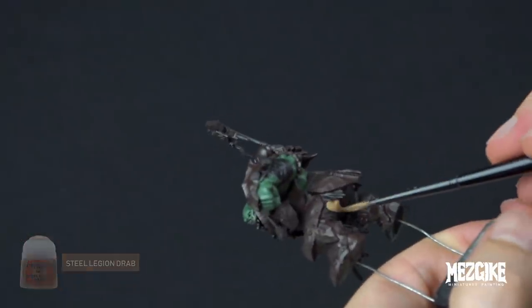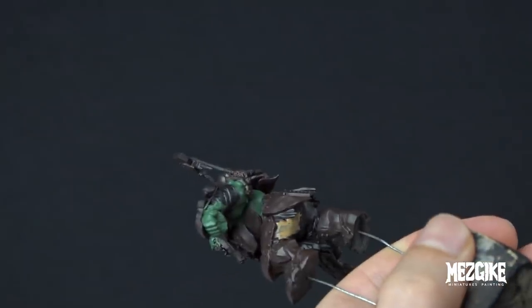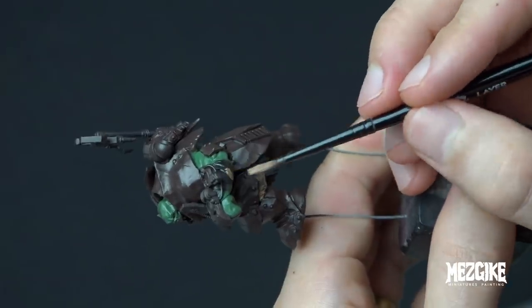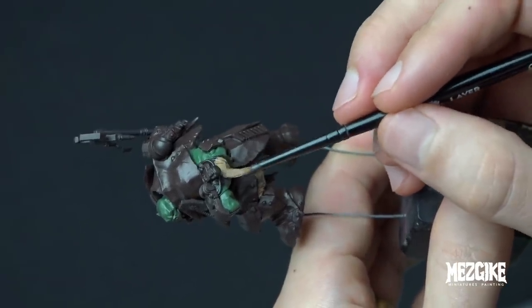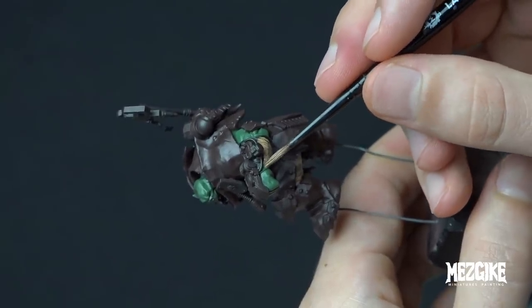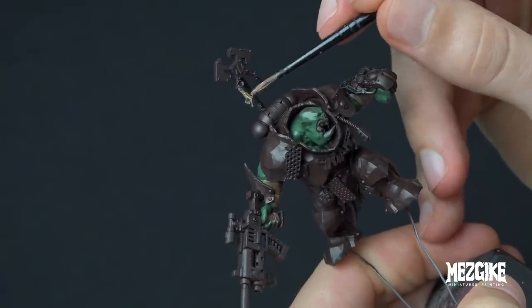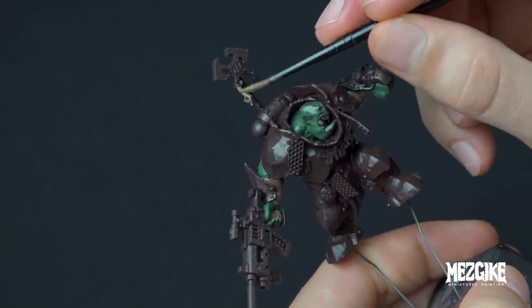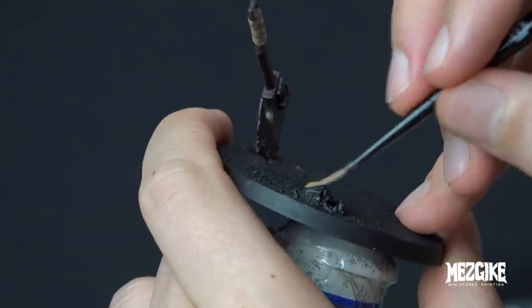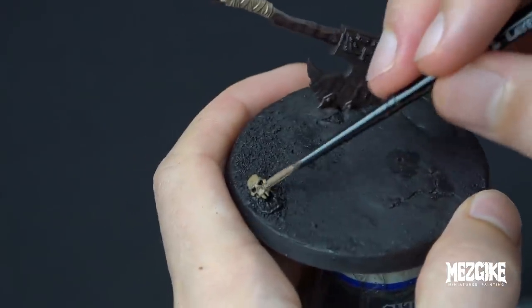Next we're going to move on to Steel Legion Drab to paint most of the soft surface areas like the cloth, the pants here, and the straps. Again, this is an army kind of color. I chose Steel Legion Drab specifically to match that Warboss flesh green, and together they look like that classic army camo.